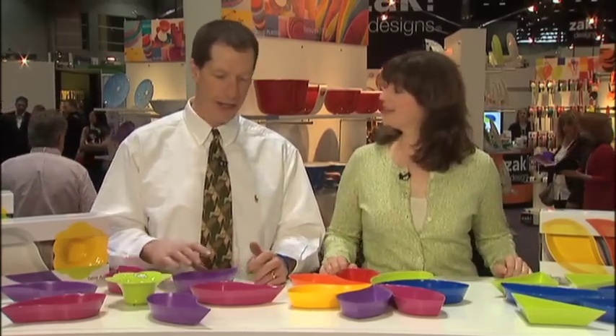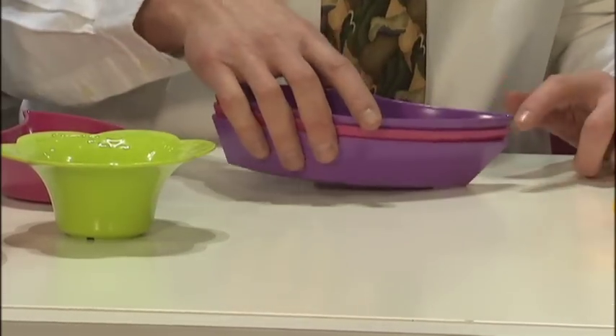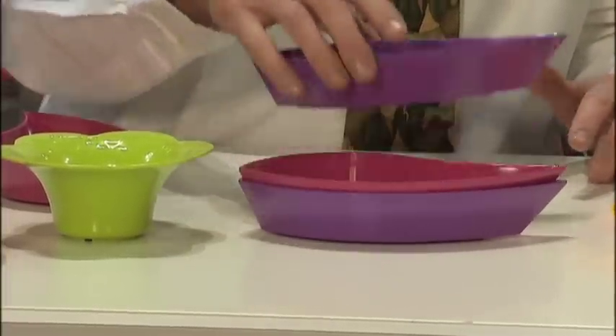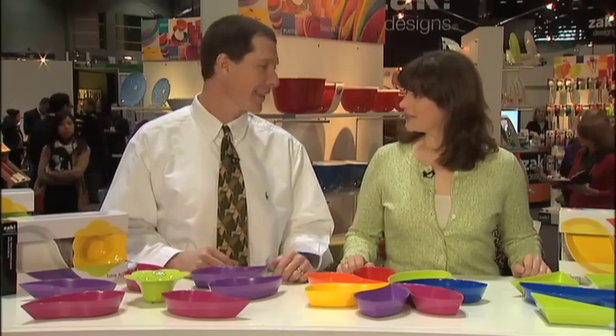And I'm also seeing that these look moveable, they look stackable, they look like they're easily transportable for like a picnic or going to a friend's house. Absolutely, it's perfect because you can just stack them right up, and even if you want to use them as little appetizer bowls that every person can have their own, they're durable, so whether you're having it outside or inside, they're going to work for anything.